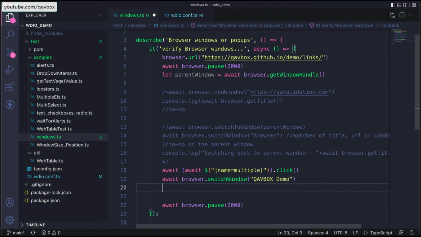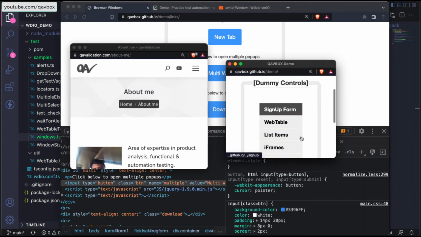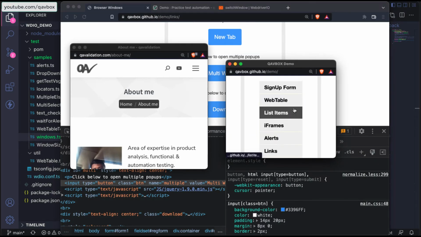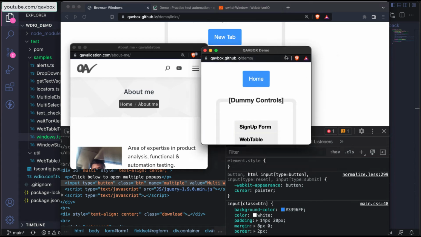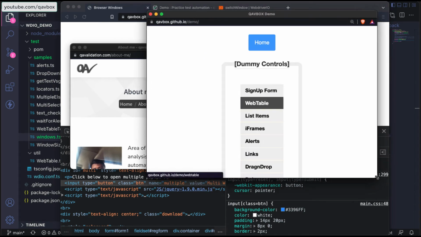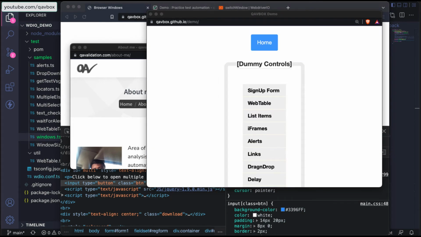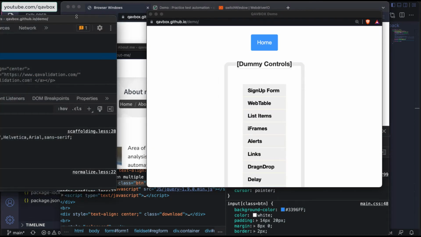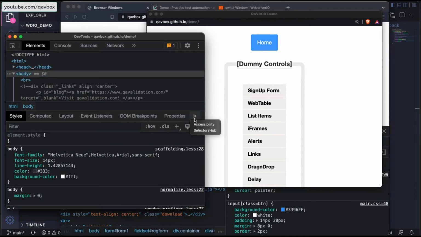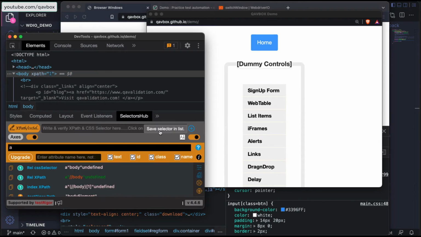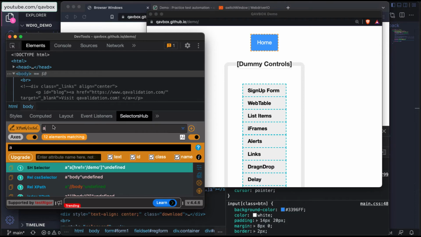After this, let's say that I want to count all of these links. Here you can see multiple links are there. Let's say that I want to get all the links present in this particular window. Now I'm inspecting this, and it came into this particular window, and I will put just a. You can see a total of 12 elements are coming here.